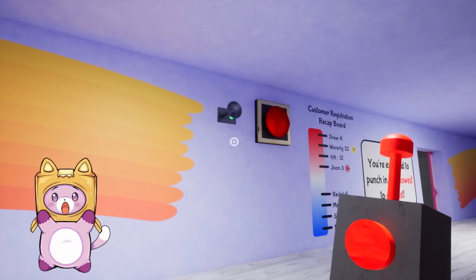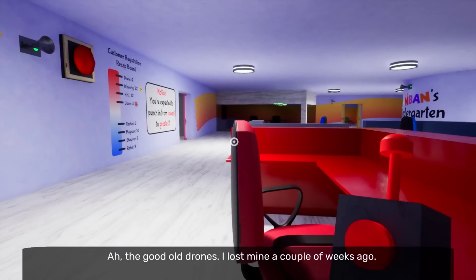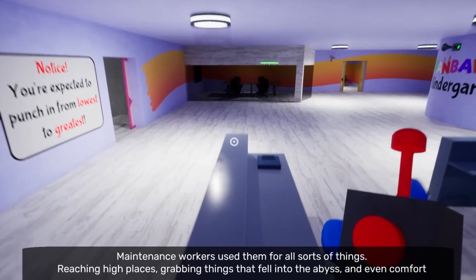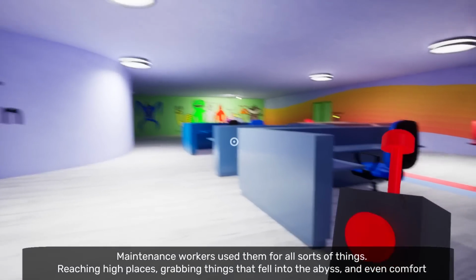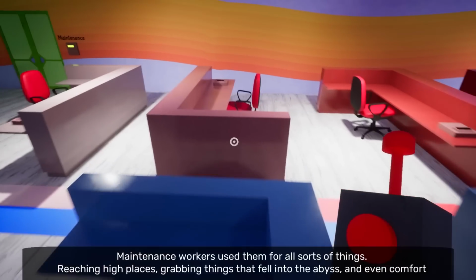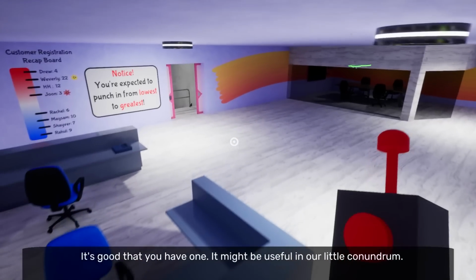Oh, what's that? Hello? Is he going to talk again? Oh, the good old drones. I lost mine a couple weeks ago. Maintenance workers used them for all sorts of things. Like reaching high places and grabbing things that fell into the abyss and sometimes even comfort. It's good that you have one. It might be useful in our little conundrum.